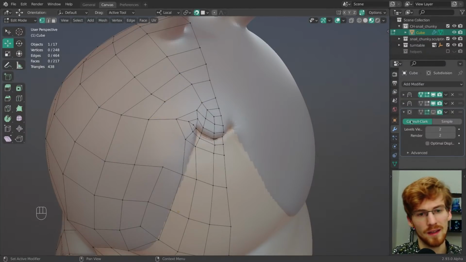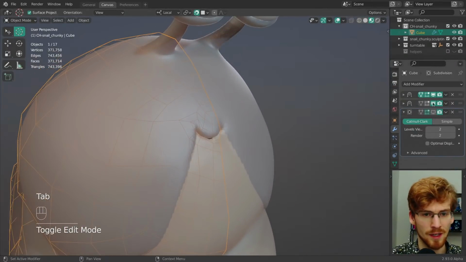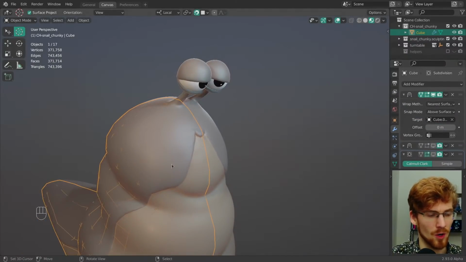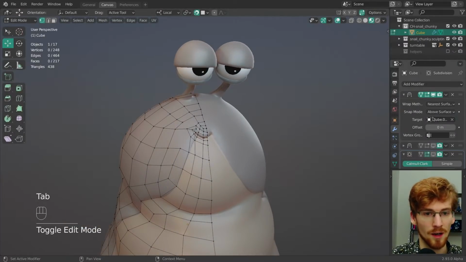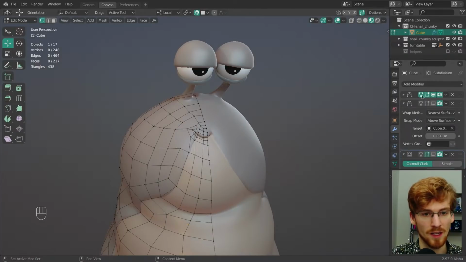Oh yeah, it's two shrink wrap modifiers. I set this up originally. First of all, I start with a shrink wrap modifier to have everything always automatically snap to the sculpt. But I set up another shrink wrap modifier. The second one is not visible in edit mode.